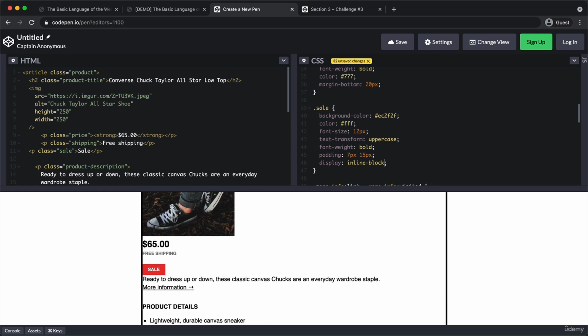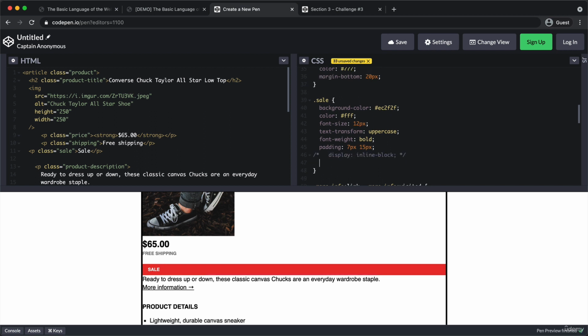And so now indeed, just like any inline element, the box only occupies the space of its content. Okay, so this is the correct solution, but let's comment this out to show you another solution. You could have also kind of guessed the width of this element if you wanted. Let's say 100 pixels, and then we could adjust it. So let's say just 80 pixels, or just 50 pixels maybe, or 40 even.